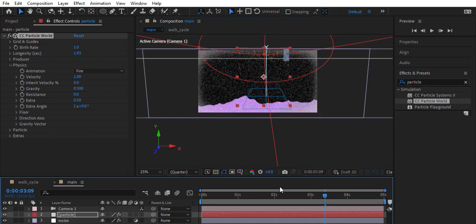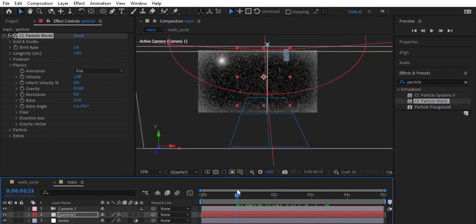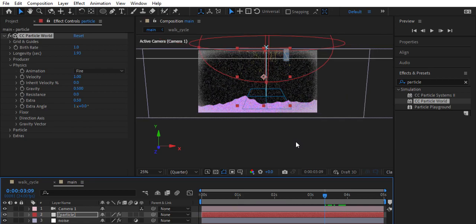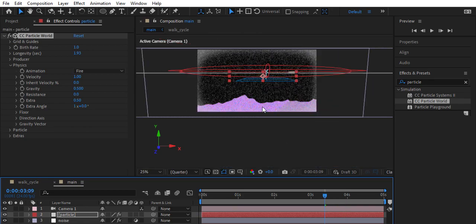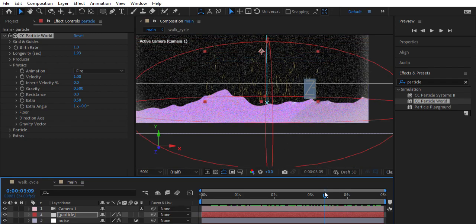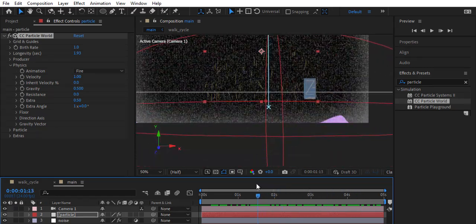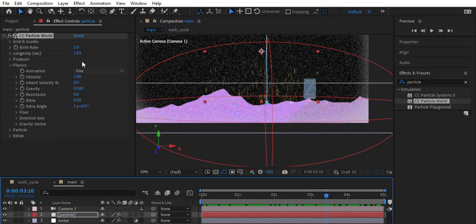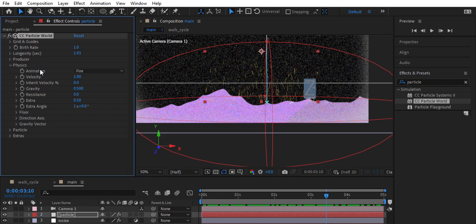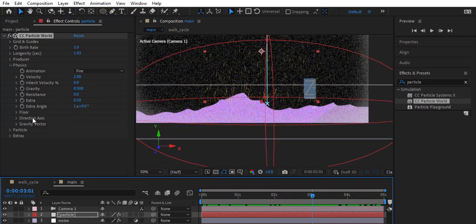We might need to reset some of these defaults. Okay, maybe just leave it where it was. So you can see the behavior of the particles changes when we change the animation style. We can change the speed, we can change the gravity. There's all these different things we can change. We don't have to go into all of them.